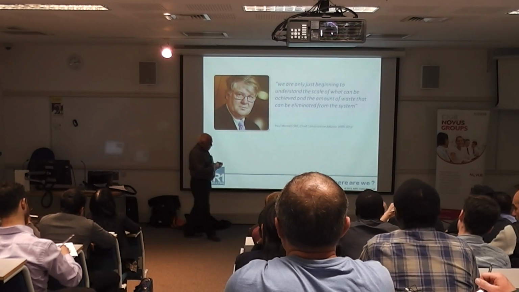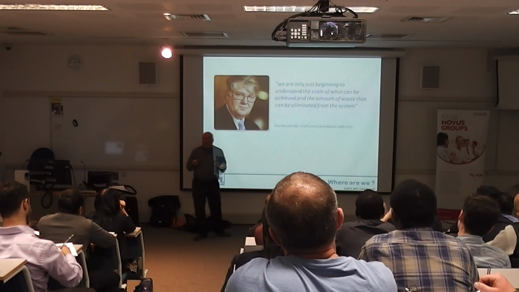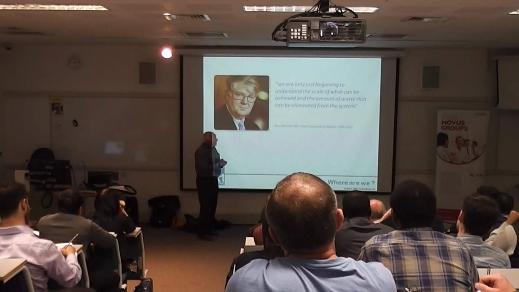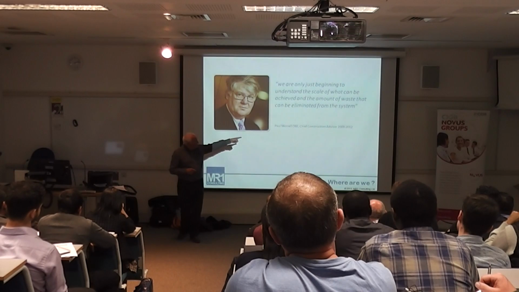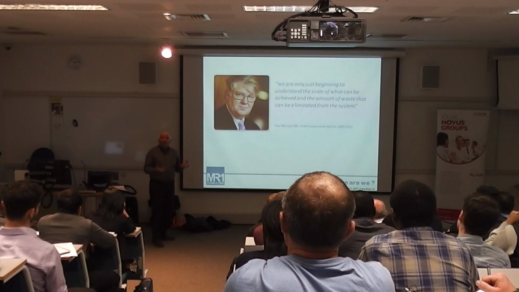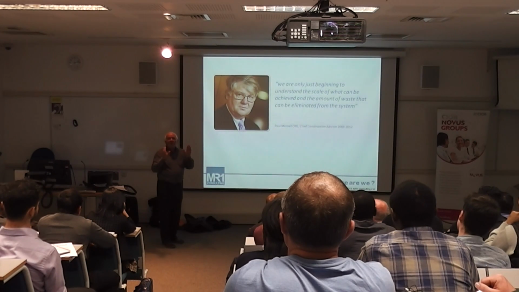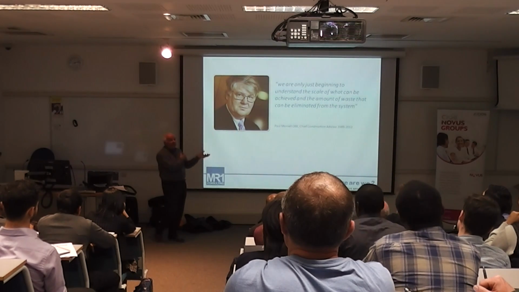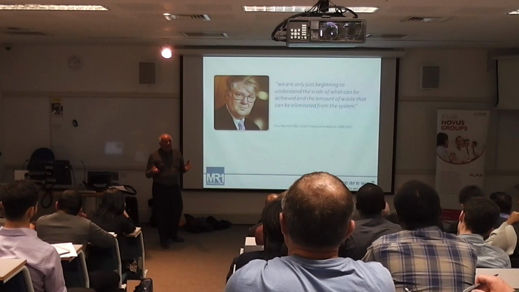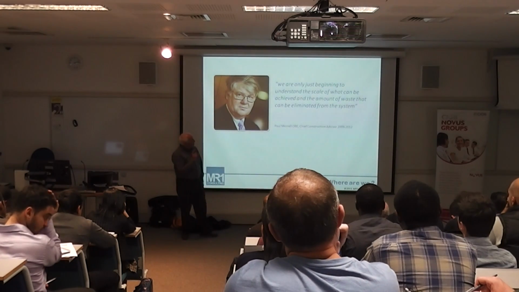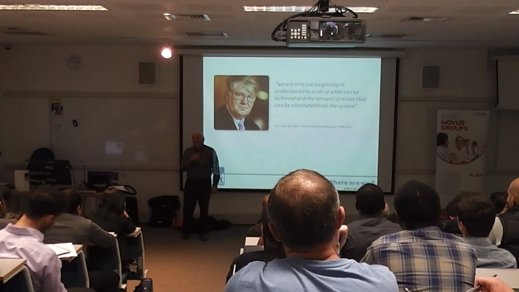One of the things that's come out of the government strategy is an understanding and a belief by those people that helped put it in place. So Paul Morrell, bless his heart, who took this on board in 2011, he had already been in office there for 2 years, understood what we were trying to do and got us to write all of this documentation and explain it into government, because we are also educating the government to become an intelligent client, as well as trying to get the industry to change the way it works and its culture. And his comment is this: we are only just beginning to understand the scale of what can be achieved and the amount of waste that can be eliminated from the system.